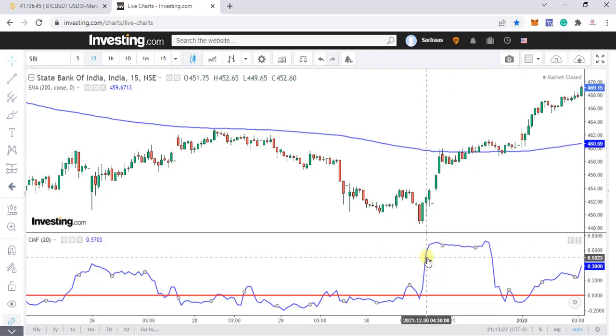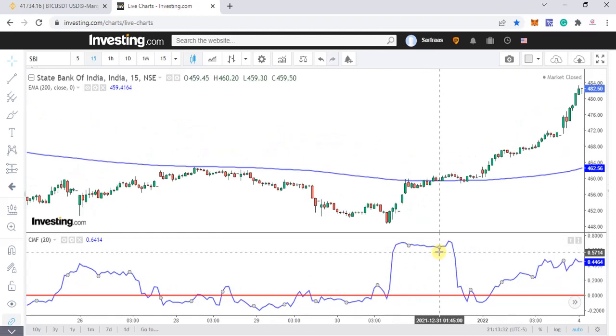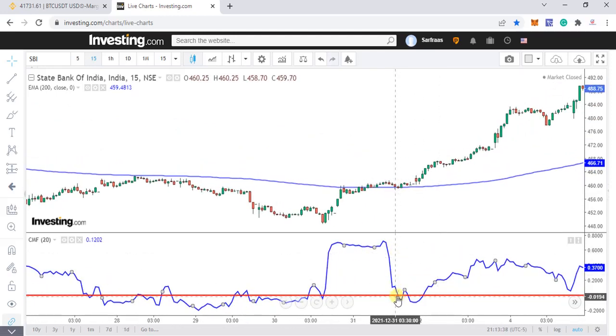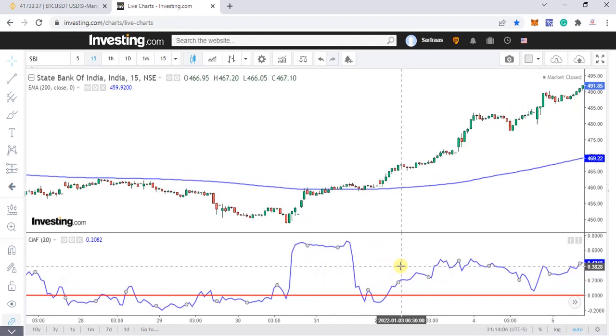So we're going to move over here. I would recommend using this only for your entry, not for your exits. Then we move over here, and you see that there is a false breakout, and that is why I'm talking about using an additional indicator. Since I know that the candles are plotting above the 200 EMA, I know that the sentiments are bullish. So just on some minor movement, I'm not going to take a sell call over here, because the momentum is bullish. So we're going to wait and see.